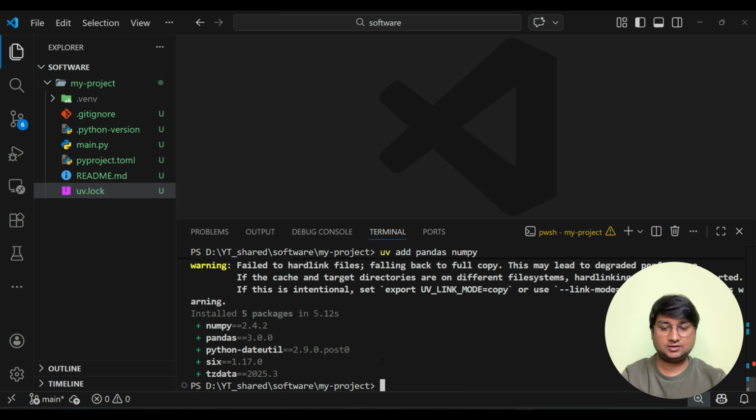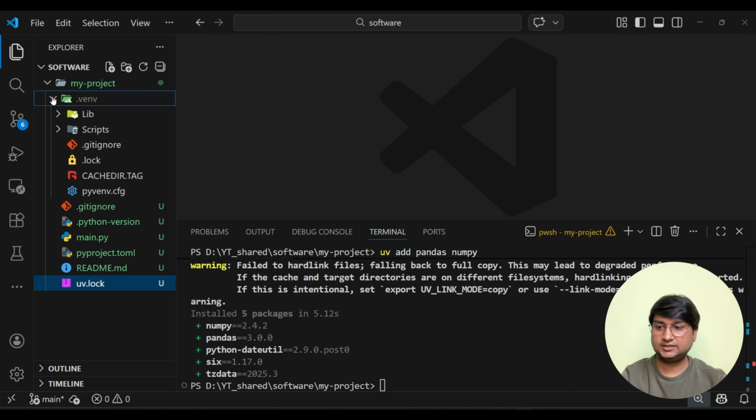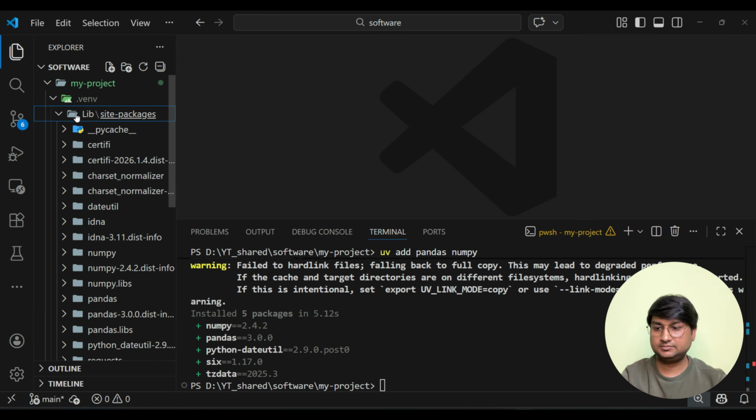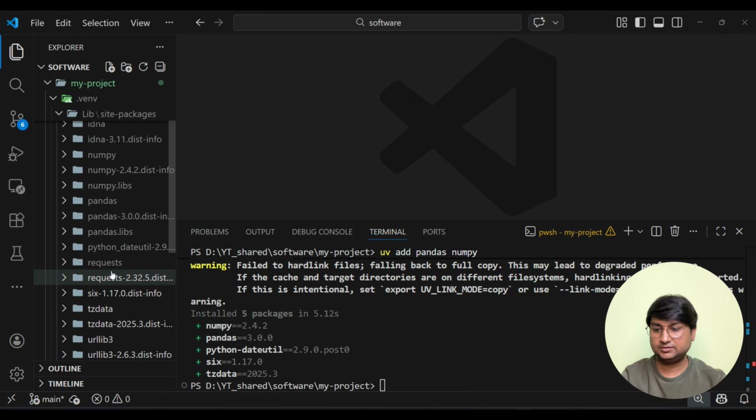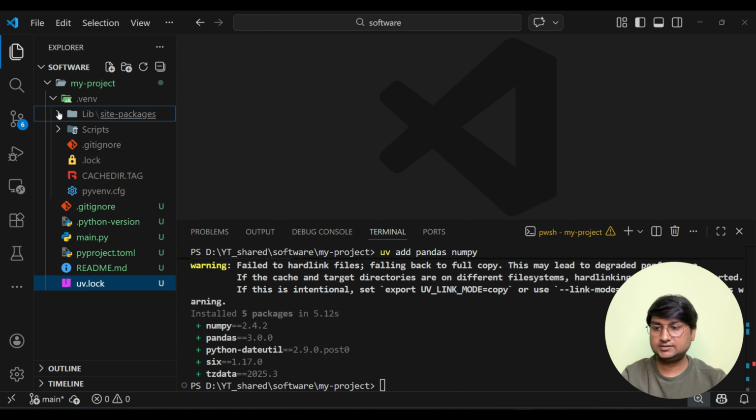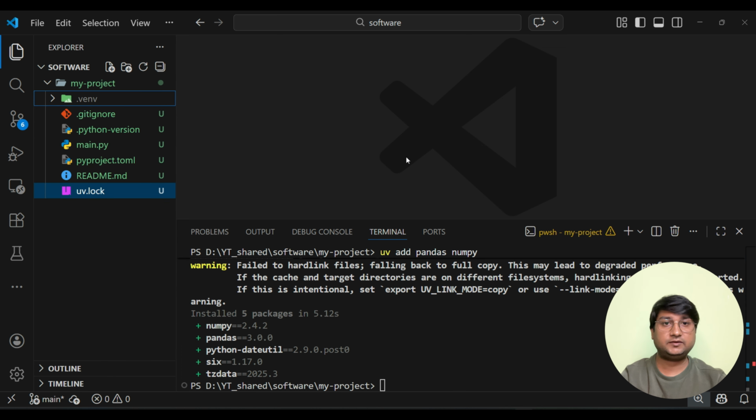Now you can see that it has created the virtual environment automatically, right? It is maintaining the libraries over here, right? Now when we say that it is maintaining, or we can maintain, different Python versions inside the project, how can we do that?